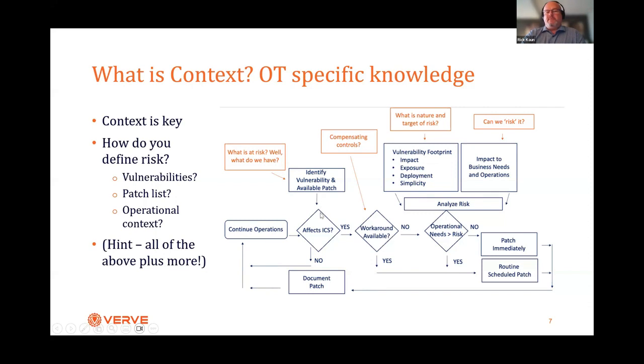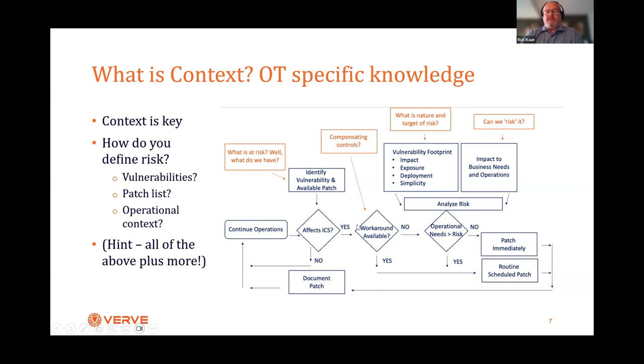And the very first thing we typically ask ourselves is, does it affect the industrial control system? Does it affect our operations? If the answer is no, we go right back to operations. We may document the patch or not. That's why there's two arrows here. Some people do, some people don't, depending on how formal. But the idea is that if it doesn't affect us, we're not going to immediately worry about it. And this already is a departure in our culture and our thought process from what we see in IT. But it's justified because this is king.